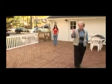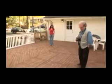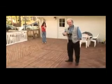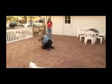Now, one of the things that are most fun to take are pictures of your pets or your kids. Now, here's a little tip. You can take a picture standing up here, like this, and you got a picture of the dogs, big deal. But let's get down at their level. This is great with kids too. If you don't mind getting dirty, folks, get on down, get to their level.